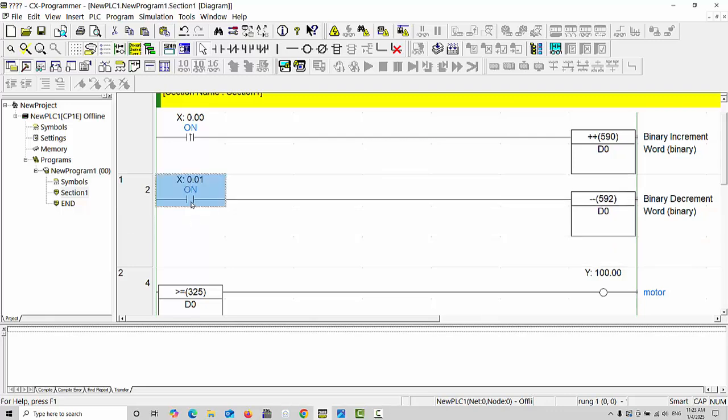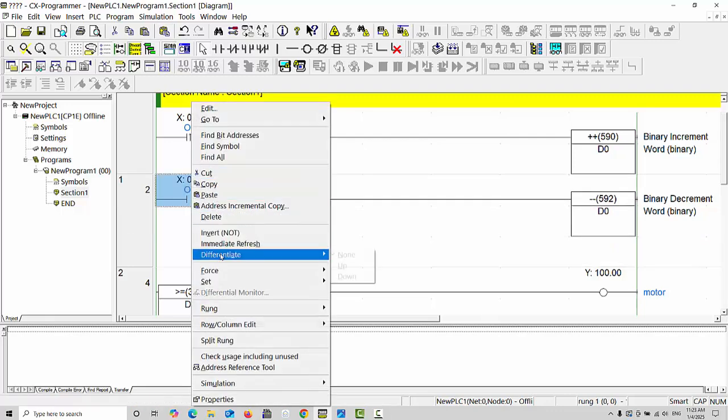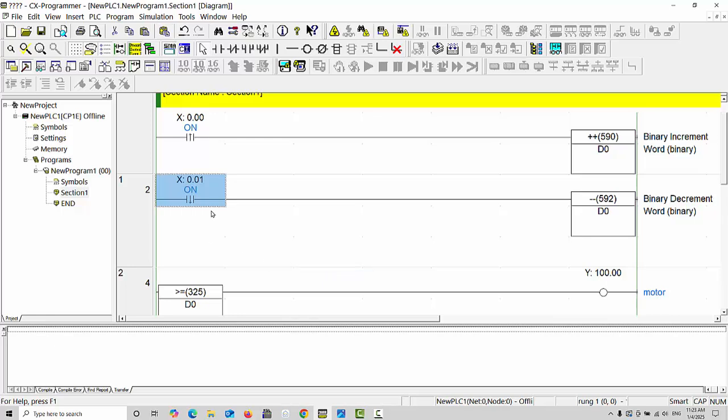The same way for this one also, we will go to the differentiate and choose the rising edge. What is the function of this rising edge? When you press x0, it will give just one signal to D0, and the same for this one, just one signal at D0.